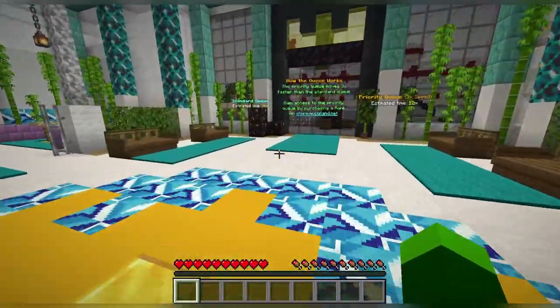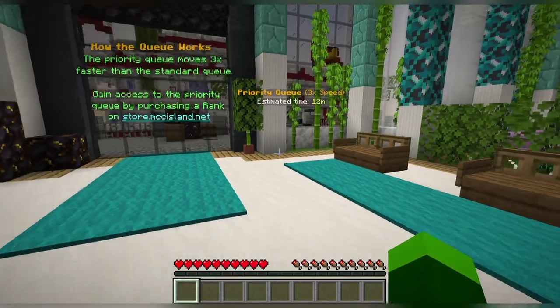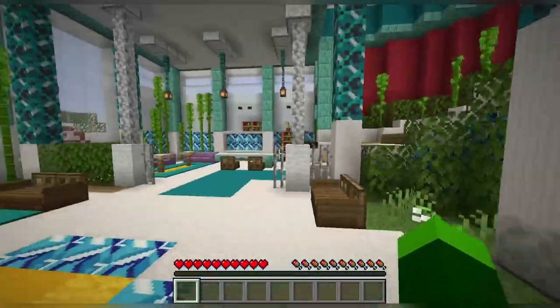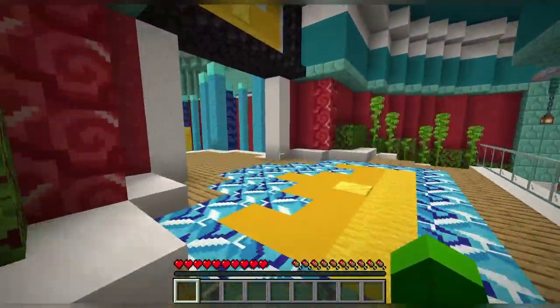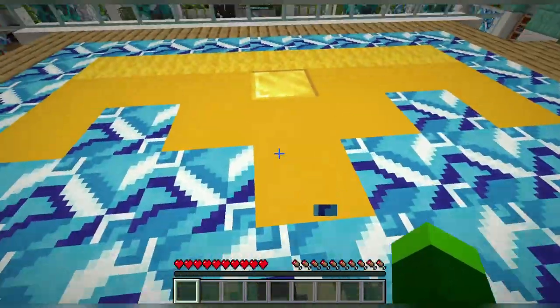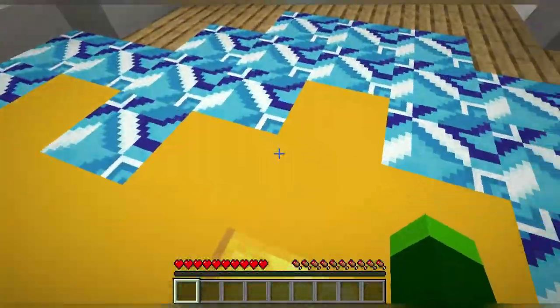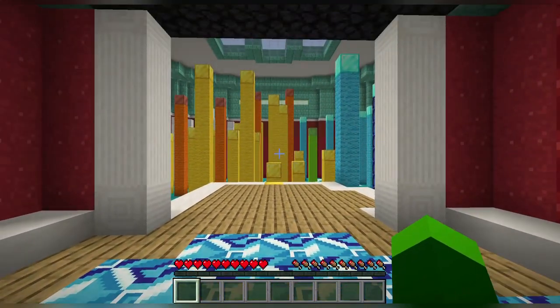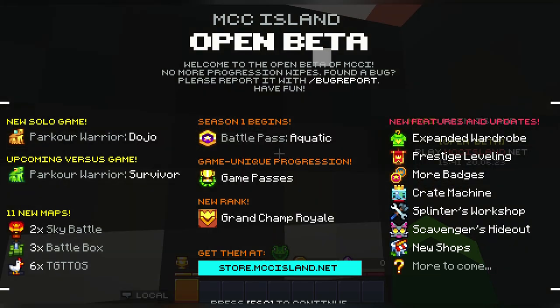What now? This time, the thing works on queues right now. So right now, we're in the queue system at the moment. Look at this parkour error here. We can do this in the meantime, I guess. Right now it's on a whitelist, so they're still kind of preparing for everything at the moment. Yep, there it is. Open beta, guys. Get excited, because it's finally happening.